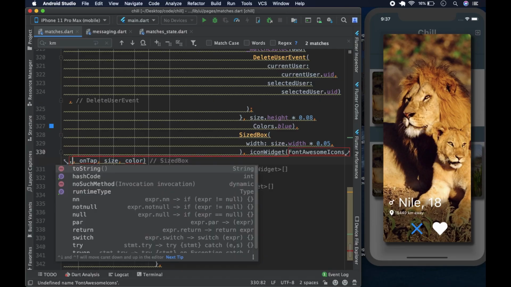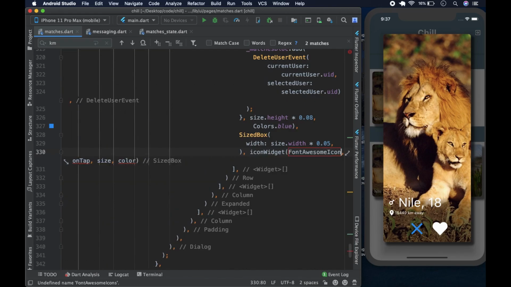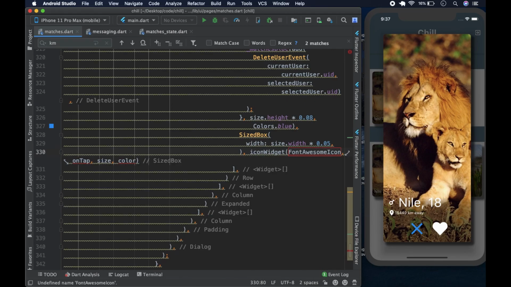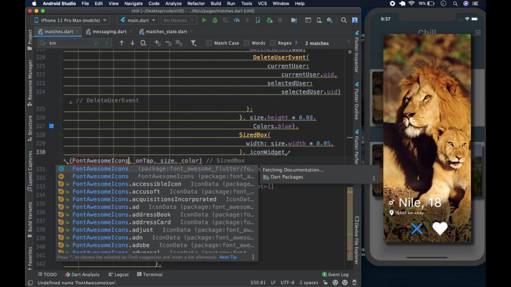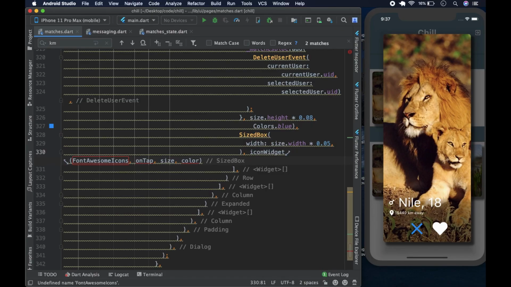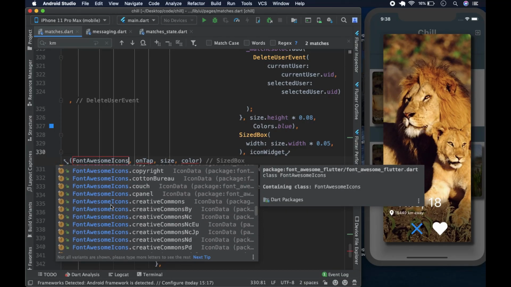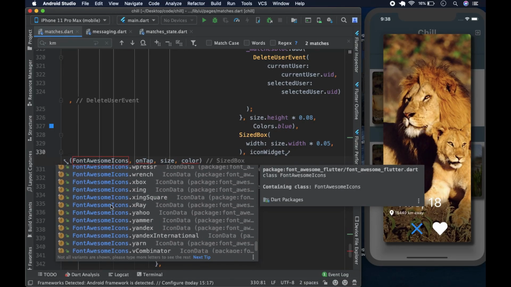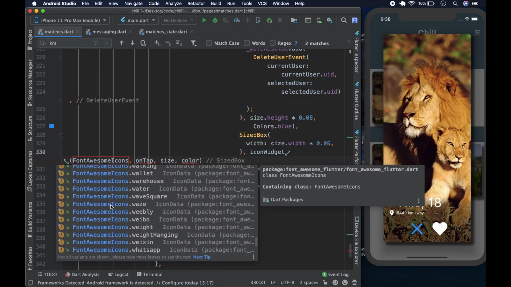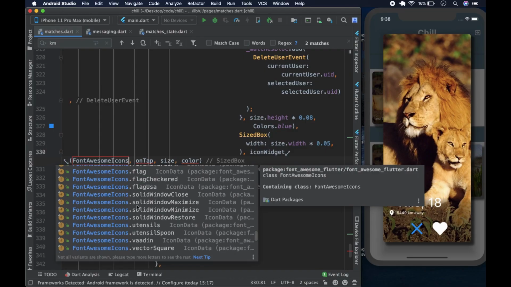FontAwesomeIcons dot, okay, let's just scroll down, dot solidHeart. I can't see the solidHeart.